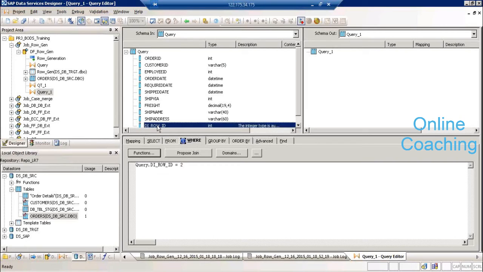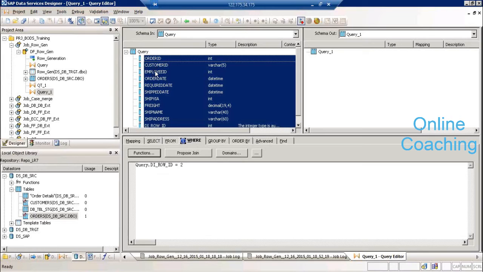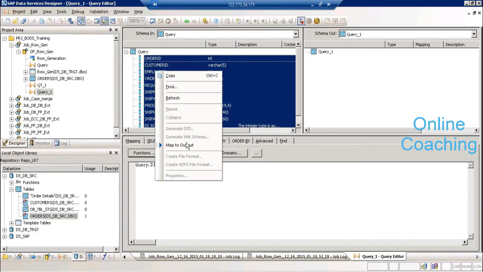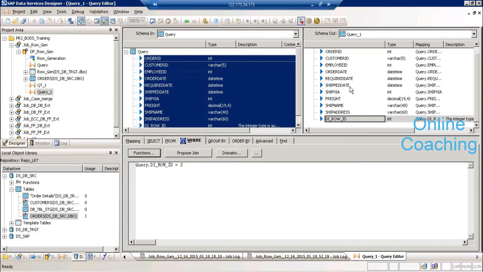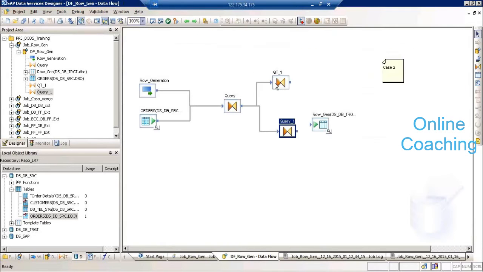So you are getting 830 records with row id 1 in the first set and 830 records with row id 2 in the second set. Now you do some calculation, like one taxation code or one discount percent, in this one and another calculation on the other, and load that into two individual tables, and once you run the job you'll see two different outputs. Do you get my point, Chandra?